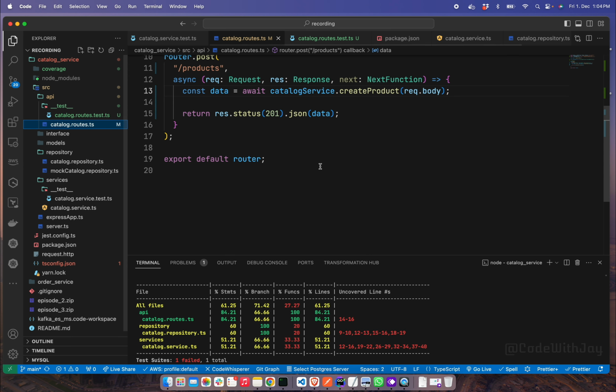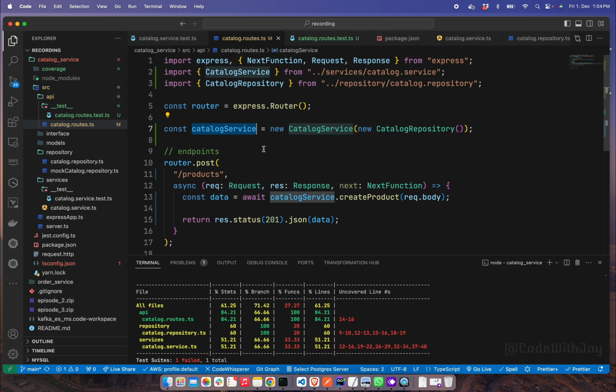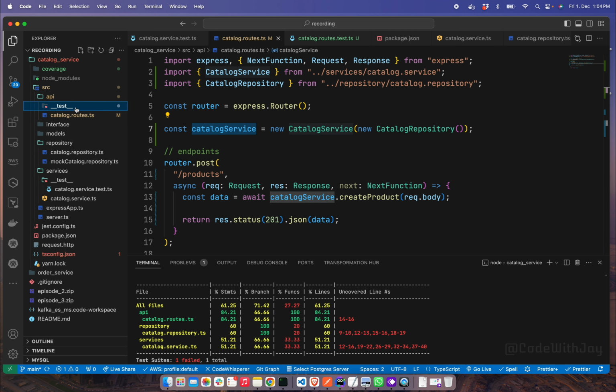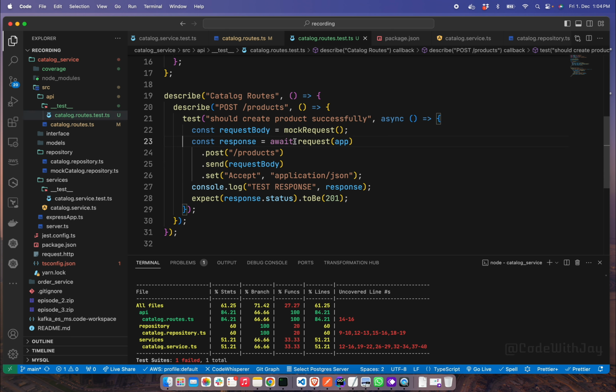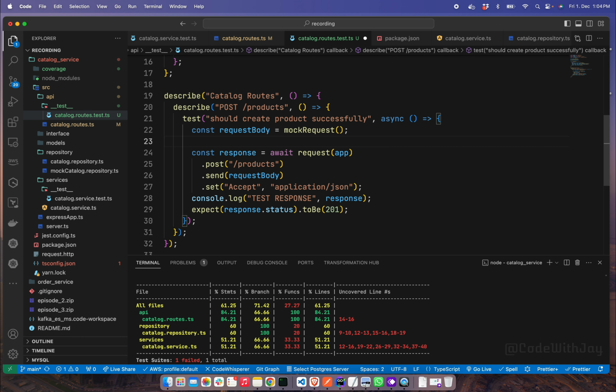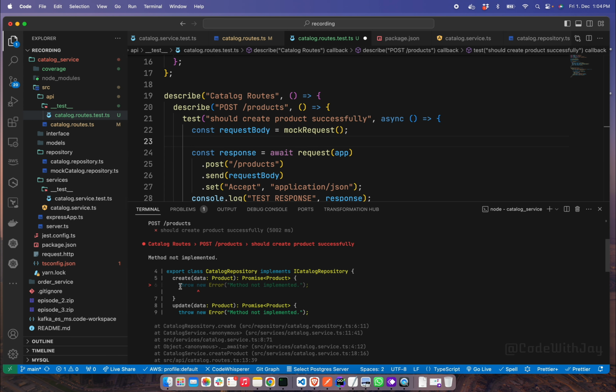So let's go ahead here. In this case, we need to mock this catalog service. While we are calling this endpoint, post products, the create product request from the service has to be mocked here. It says it is able to reach out to the catalog repository, but it says method not implemented, it's returning from there.